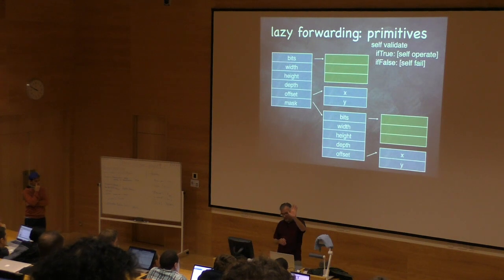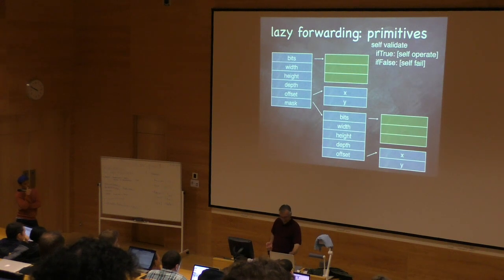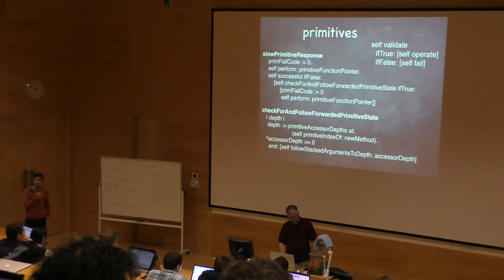And then there's a map. So we've got the image, and then we've got the state around the image, which is another 4. Again, has bits, and then there's width and depth, and then there's the offset. So the cursor primitive is like one of the more complicated ones in the system. Has to validate its input to depth 2. That's it. Depth 0 from the stack, and then it goes depth 1 into the offset and the form, and then depth 2 into the offset. And it checks that all of the objects have the right tag before it continues. And forwarding objects don't have the right tag, so it always fails. So it's not a problem.